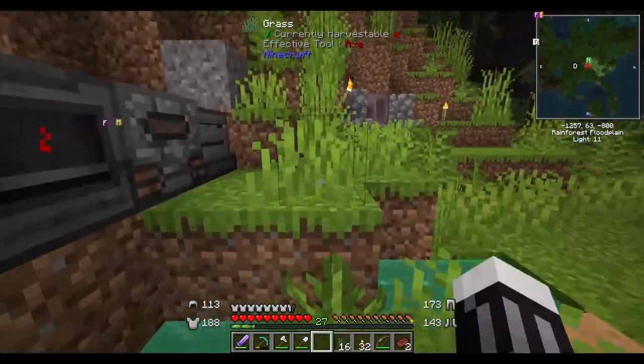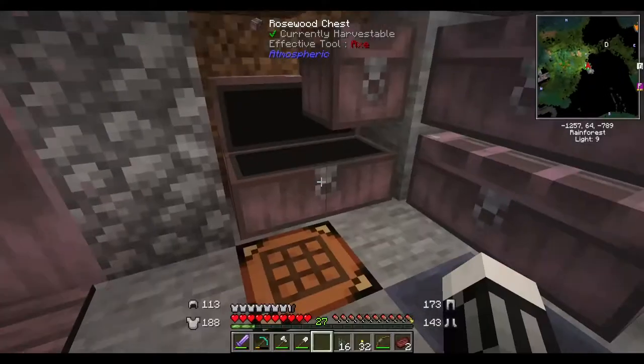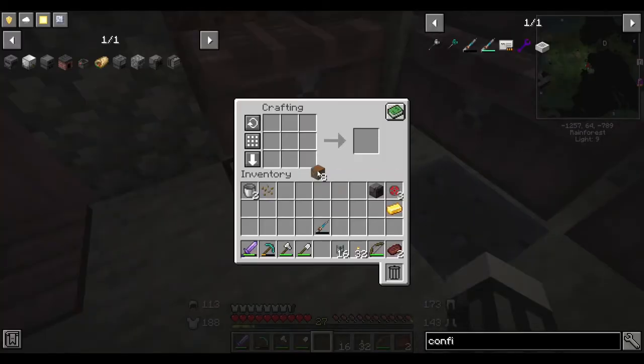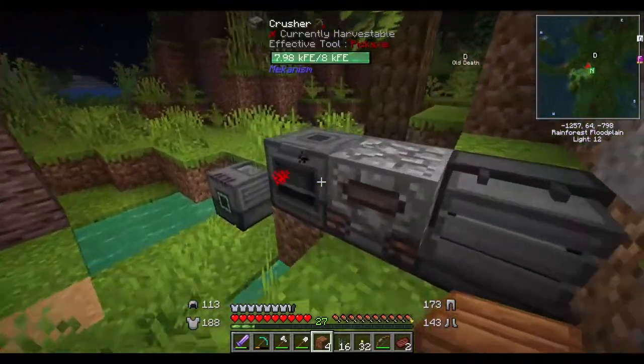And we'll probably go ahead and make a buffer chest for the biofuel, because that crusher is going to produce way more biofuel than we actually can use. Didn't I make... Oh, maybe I used them all. 1, 2, 3, 4, 5, 6, 7, 8. That'll go ahead and take that and make some chests. Ooh, maple chests. Pretty fancy.